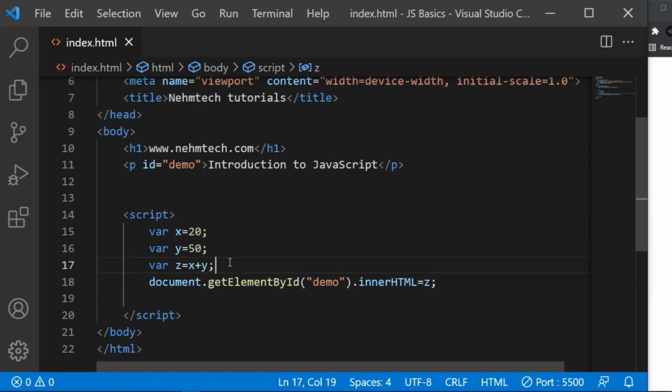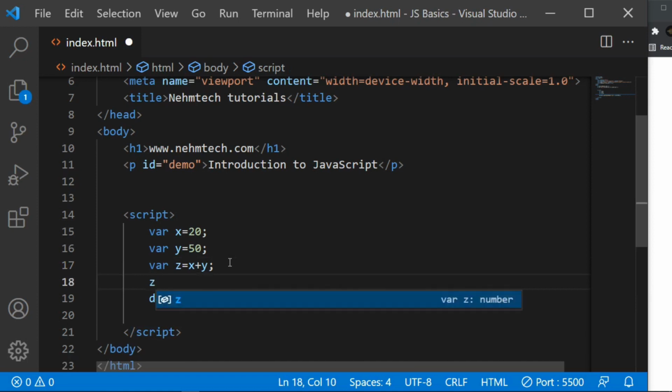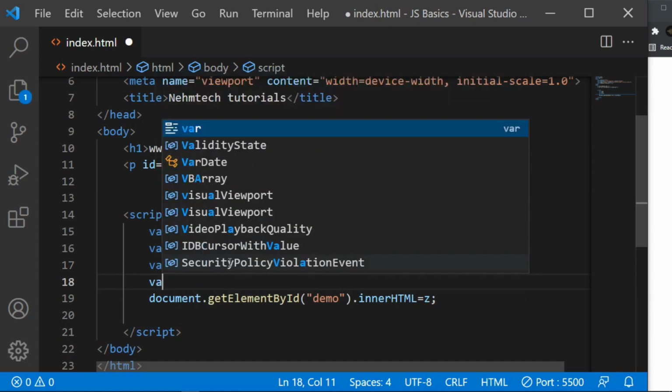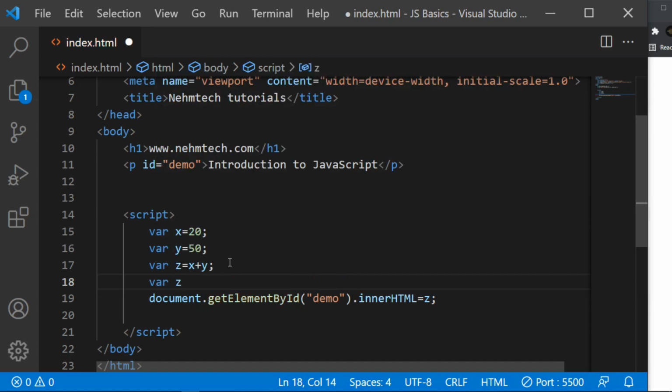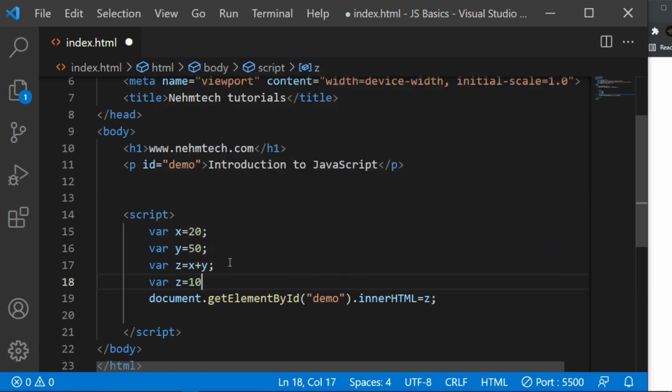So let me say again var z equals, perhaps, 1000. So basically we have redeclared z, so it will print out 1000.